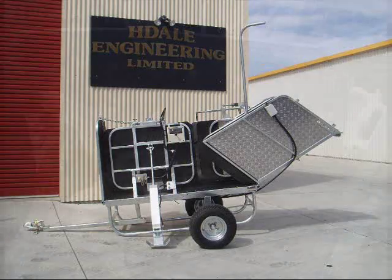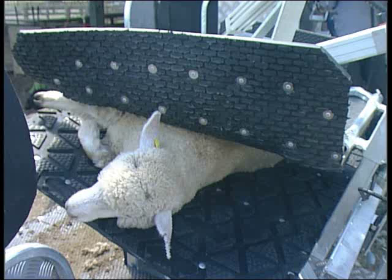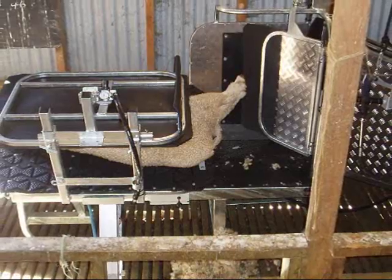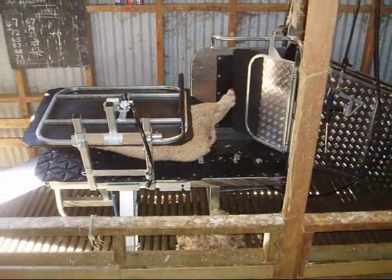It also comes with an optional head access flap for eye wigging and ear tagging. In this position, sheep can also be drenched, mouthed or given capsules. This model can either be transportable or on skids.